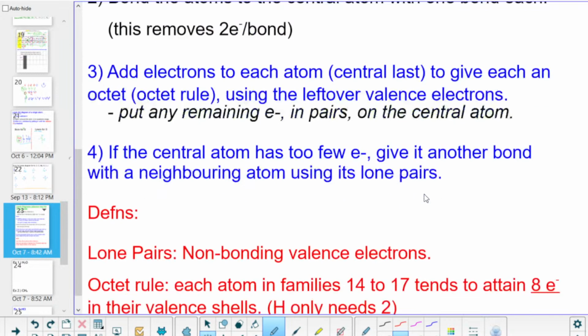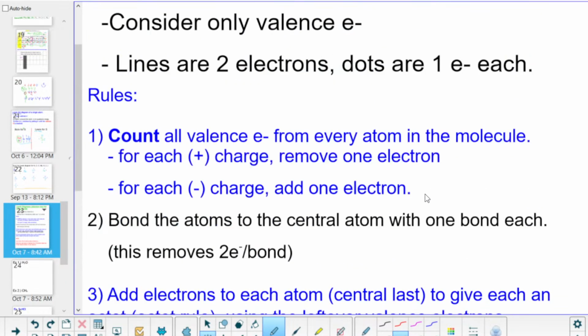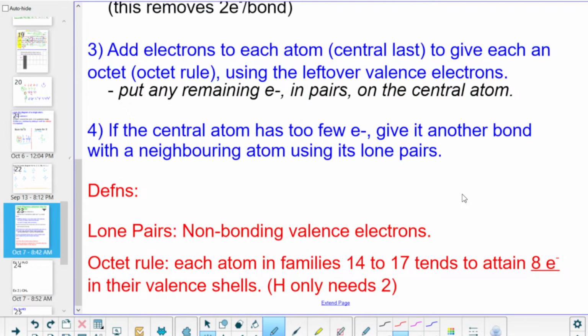Then I'm just going to show you how we do it. There's 2 ways to do it. This method, which is written down, is the easiest method and not the easiest. This ensures you always get the right answer for any questions you're going to get in Chemistry 10 and Chemistry 11.